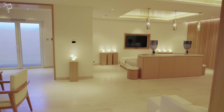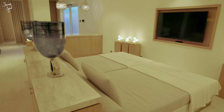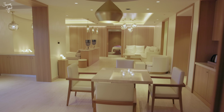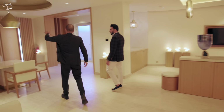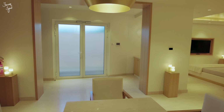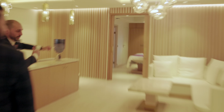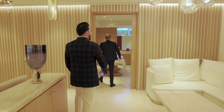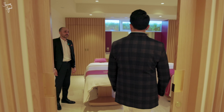Private spa. So it has been fully designed by Saint-Mont from Paris. So the same spa brand like in the hotel. All right. You have your lounge area. You can chill, you can watch TV. So on this side, you have a toilet, you have changing areas, and then you have your access directly to the pool. You have your massage room, a very separate room for a couple's massage. And it's a very different style as compared to the rest of the property. This is a lot more modern, simple, a very different style.